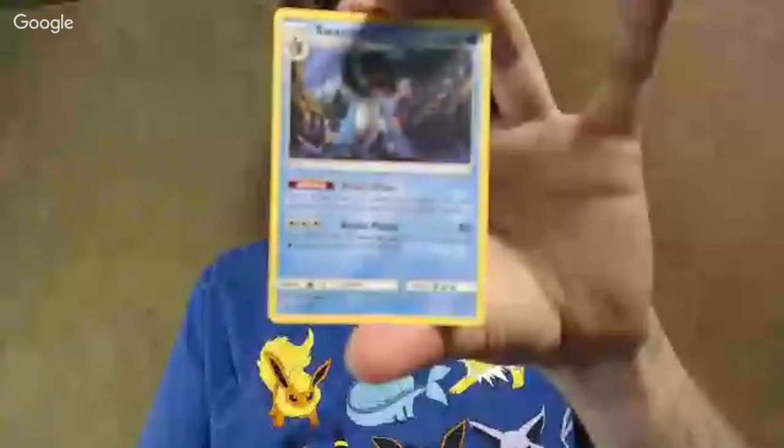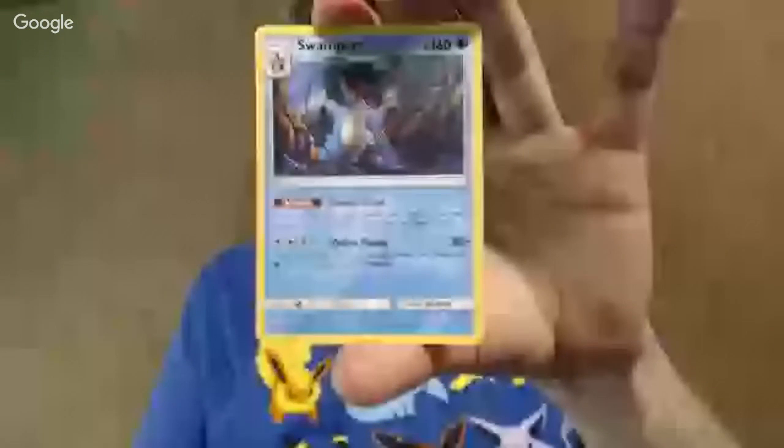Let's see. Next up, the other major part of my deck is Swampert. So, of course, it's the fully evolved form of Mudkip. And yes, I did make a Mudkip joke in one of my games. I think I'm required by law to do that.